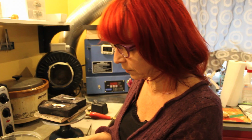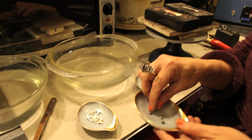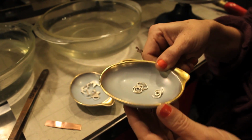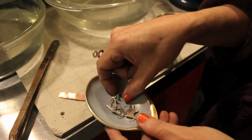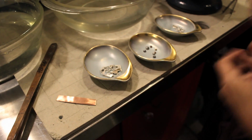So, in order to do this, I prep my silver. Sometimes I like to use the balls, so I'll ball this up ahead of time. I use squiggles a lot. I'm known for squiggles, so here's some squiggles. And then later on we'll get into just using plain scrap without doing anything to it.